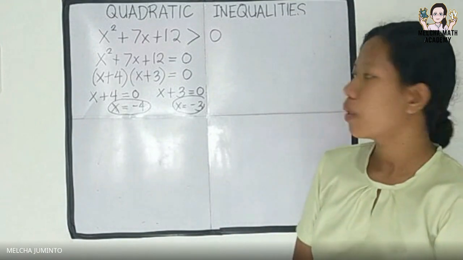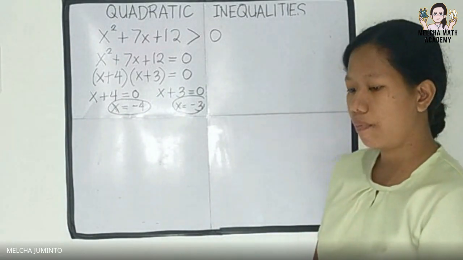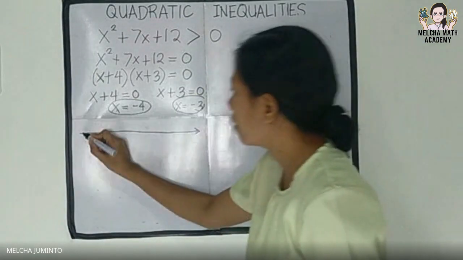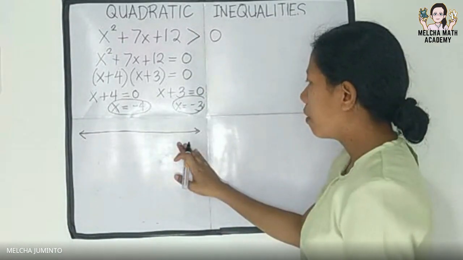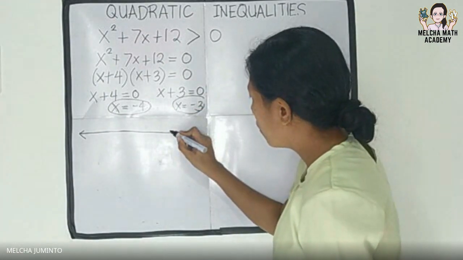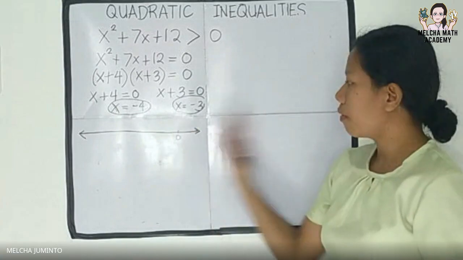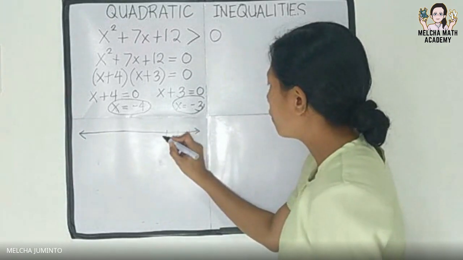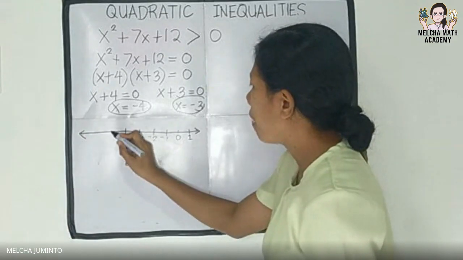Now after that, we will now plot the answers in a number line. Okay? This way. And we will base the numbers to be written here based on the answers for x. So let me start with here. Let me write here the 0. Of course, you all know that the numbers to the right side are positive numbers. So the numbers to the left are negative. So to the left of 0, negative. To the right of 0, positive.